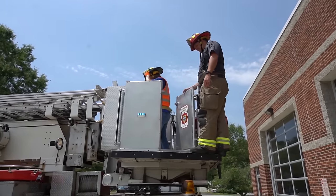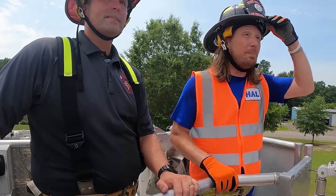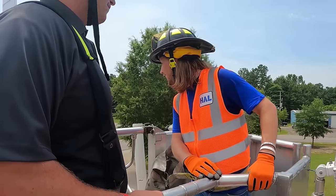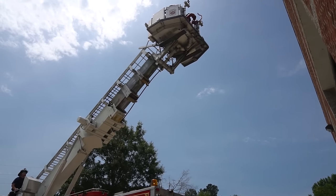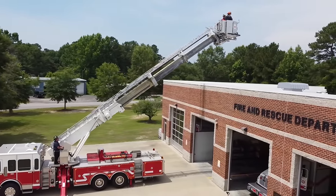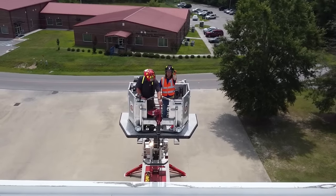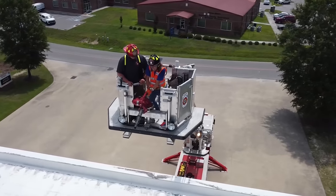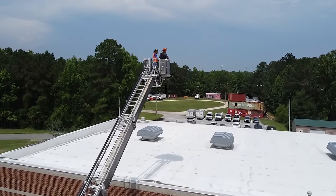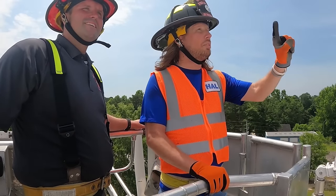This is going to be great. Wow, we can even see the top of this building — oh, that's cool. This one right here is a 75-footer. So it goes up 75 feet in the air. You're extending the ladder now — this is great. So have you ever had to use this to fight fire before? We have. We have bigger houses in the Waibu Lake area — two or three-story houses. We use it to get above the fire and put water down on it. Handyman, if you look over there you can see the high school. That looks like the football field. You guys are exactly right.